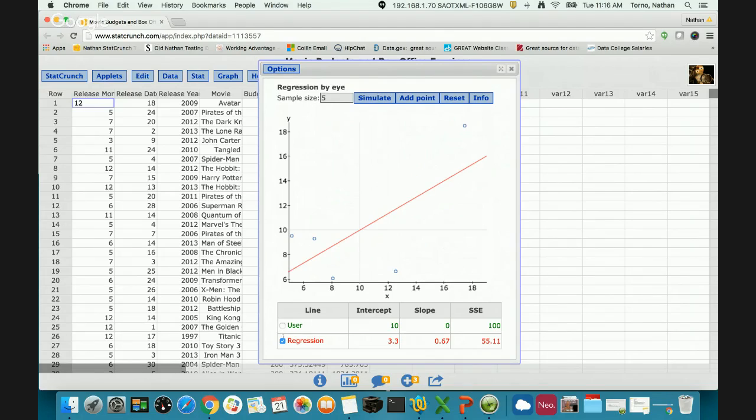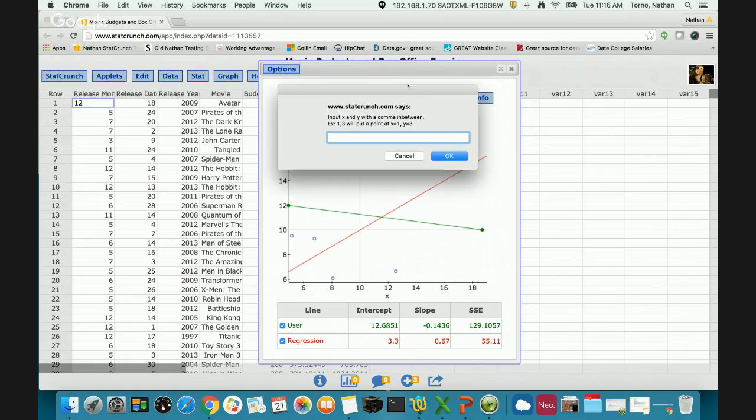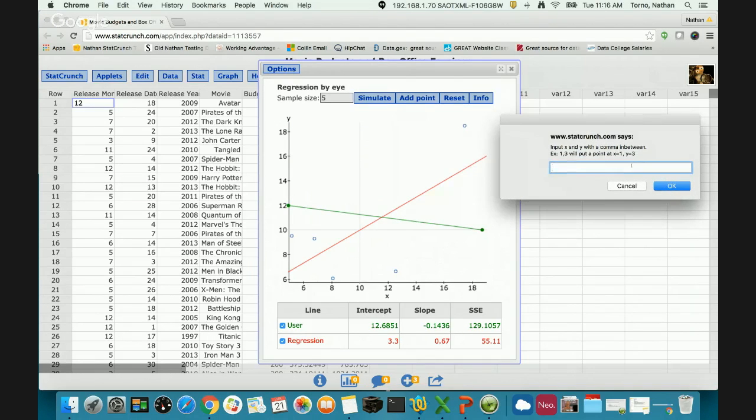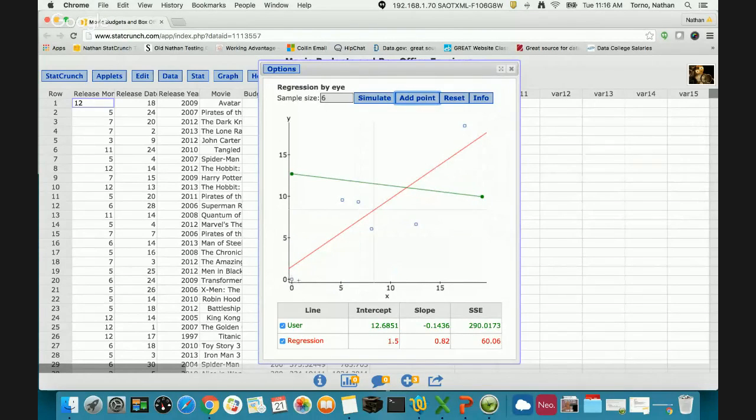So just a lot of these interactivity elements, like moving this thing around, making sure it doesn't go off screen. This red or this green line. Simulation, you can add points also. In this case, I can potentially add a point off screen. So let's say I want to add a point where x equals 0 and y equals 0. You'll see that pop up down there. So it can potentially expand that range.